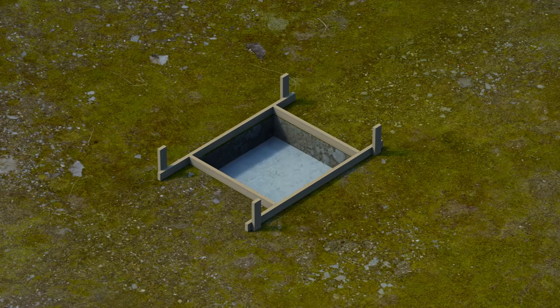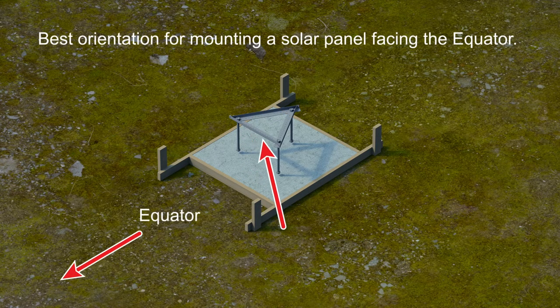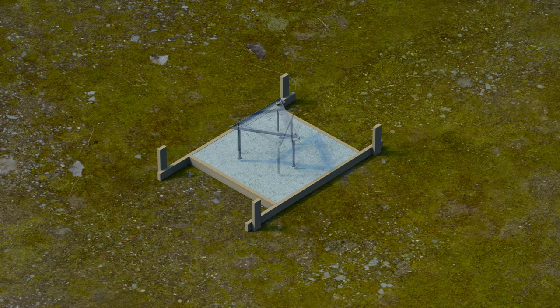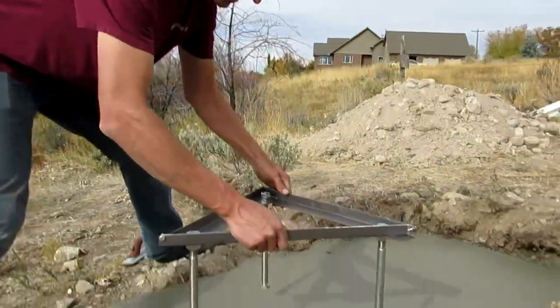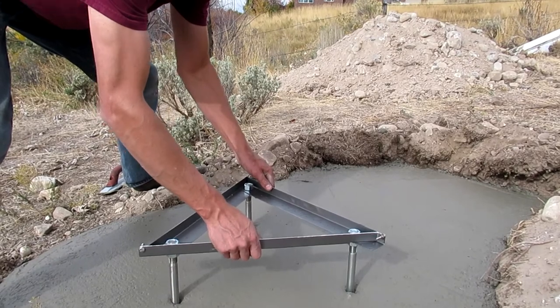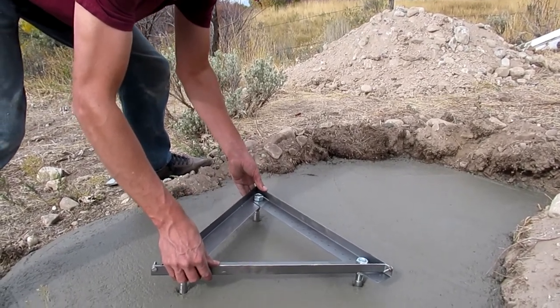Fill the hole with concrete and screed the surface. Orient the template so one side faces the equator — this arrangement is optimal for mounting a solar panel on two tower legs facing the equator. In instances where a cross arm needs to run perpendicular to the equator, such as for precision pyranometer measurements, rotate the template frame such that the cross arm can be run across two tower legs running north and south. Center the template over the wet concrete with anchor bolts pointing down. Press the anchor bolts into the concrete, shaking the template as the bolts go in to reduce the chance of voids along the anchor bolts. Stop pressing when the concrete reaches the threads on the anchor bolts.